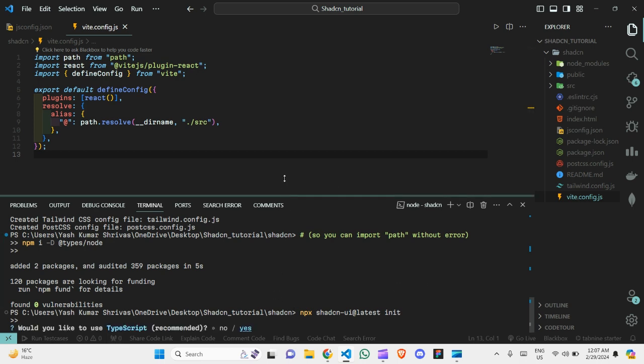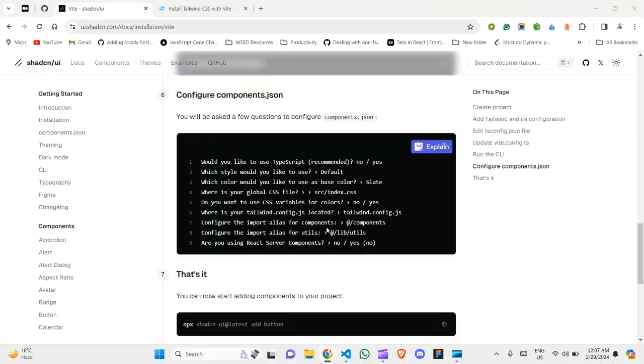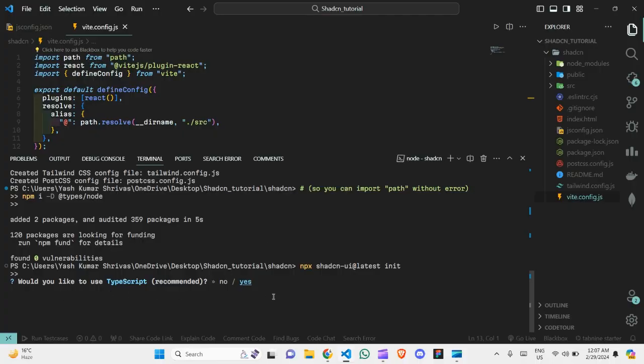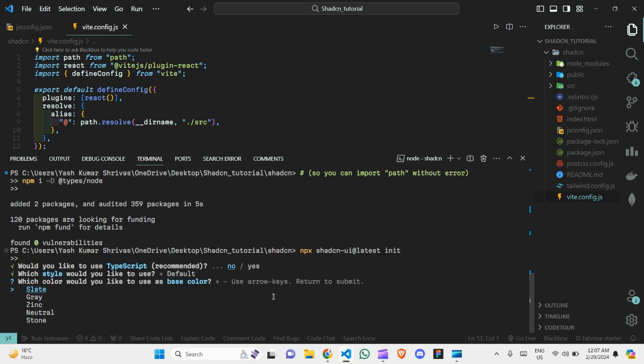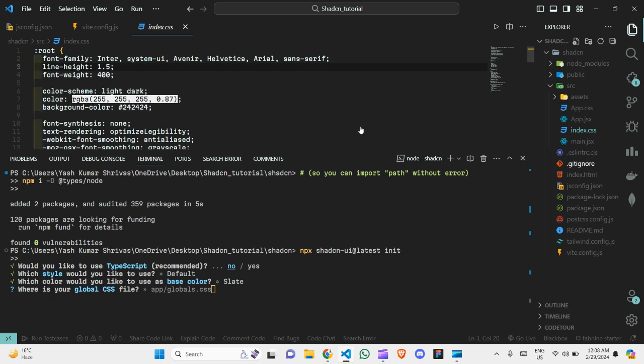So as you can see, it's asking some basic questions. Would you like to use TypeScript? No. Enter. Default. Enter. Enter. Where is your global CSS file? It means our global CSS file is index.css. Yeah, this one.